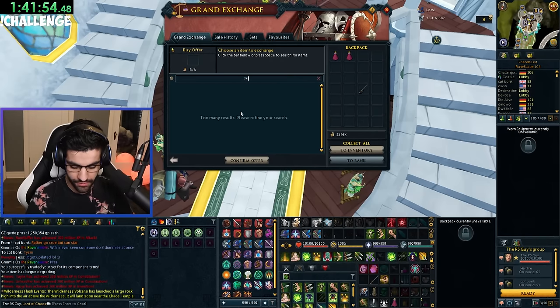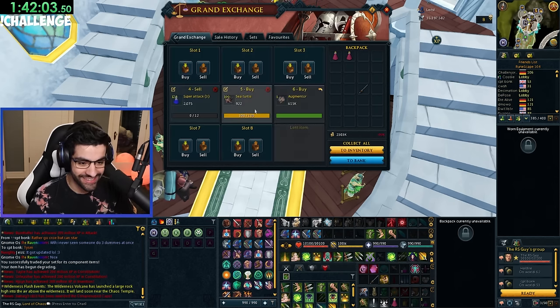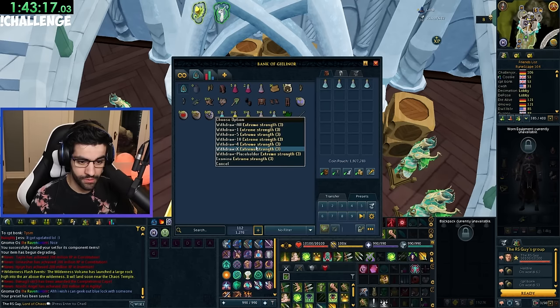What do we do for food? Are sea turtles still really cheap? Yes, sir, they sure are. I mean, buy 100 of your finest sea turtles. I'm worried I'm not gonna be able to do enough damage, but I think I can, I think it'll be okay.